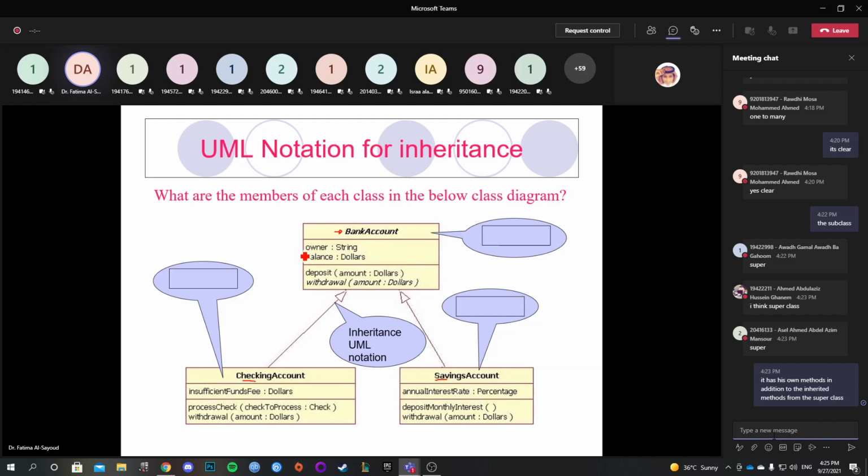We have the name of the owner, a balance, and a method called deposit. It is going to get the amount in dollars as an argument. And withdraw, if the customer would like to take some money. So either you put some money into the account, deposit, or you take your money, withdraw. And you need to decide how much you would like to take from your account. Good. So these are some important features of a bank account class.